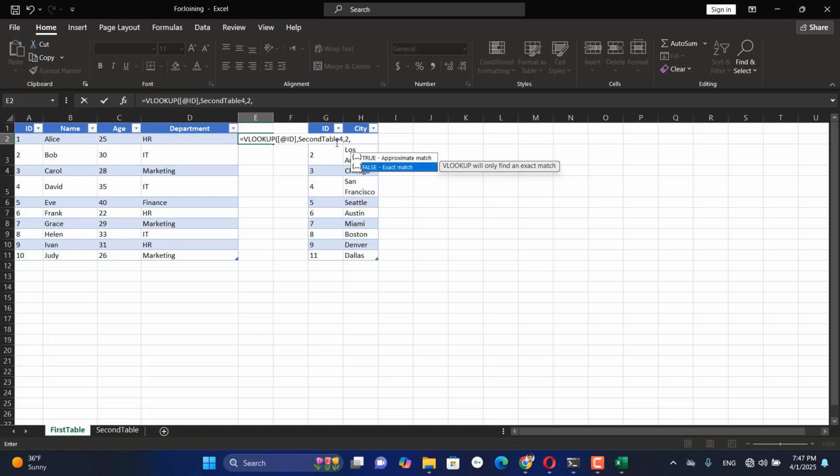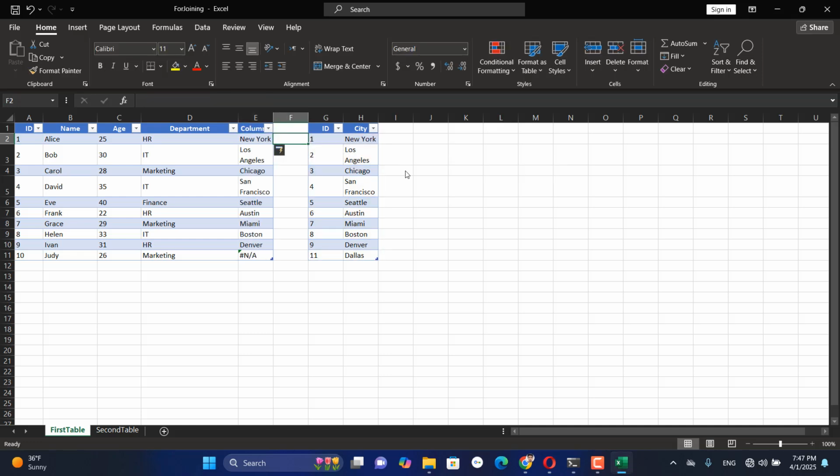Then I added the whole data table, the second table we were searching. The third parameter is 2, meaning we want the second column, the city column, to join into the first table next to the department here, and the exact match. This is the fourth attribute.